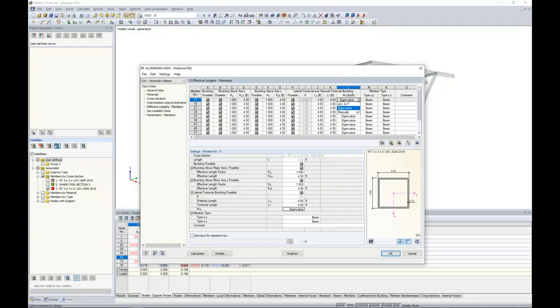Typically, or I wouldn't say typically, but sometimes we find that maybe an eigenvalue analysis will give us quite a bit more capacity than what we'd find according to chapter F here. So in turn, if you'd like to use the analytical equations directly from the standards, then you can change that to according to F. Or manually, you can type in your critical buckling moment as well. So we'll leave this as an eigenvalue method for the stability calculations.